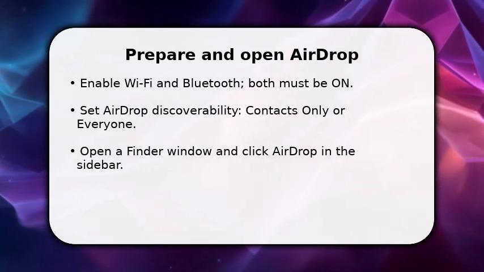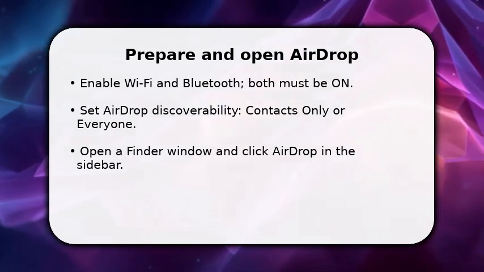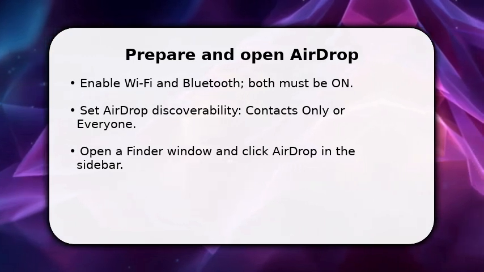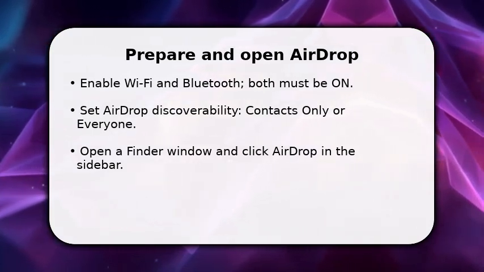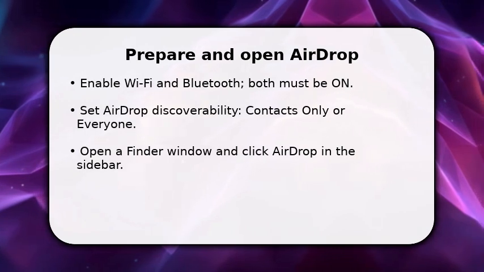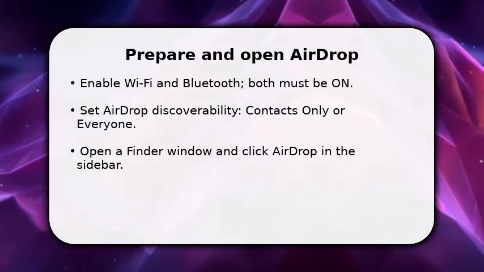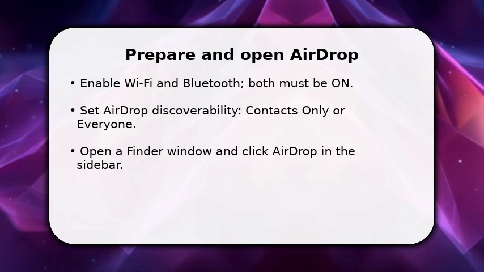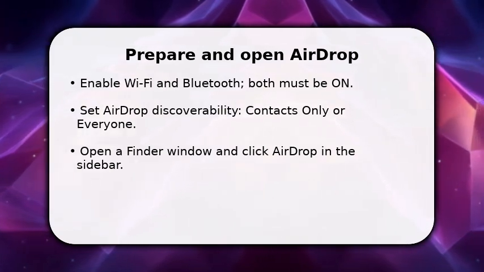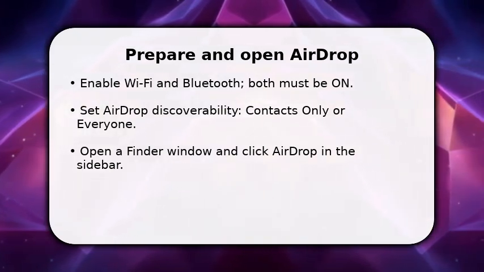Now open Finder and click AirDrop in the sidebar so your Mac becomes visible. Make sure the other device is nearby and awake. If you use contacts only, ensure the Apple ID phone or email matches. Once done, you'll see nearby devices appear. Tap the one you want to send to and get ready to transfer.